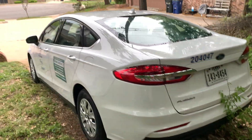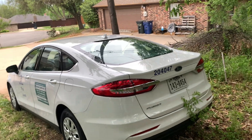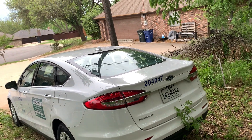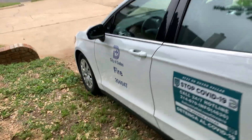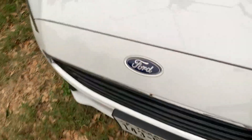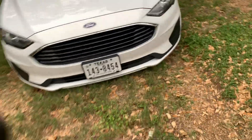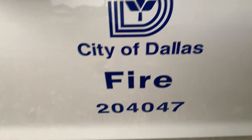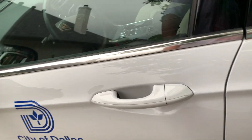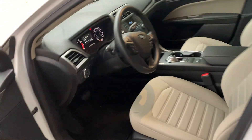Today I'm gonna give you a full tour and walk-around on the Fusion. I'm gonna start it up and show the engine, and I'm also gonna show you all the interior and the exterior of the car. Without further ado, let's go ahead and start it up and let it run. This belongs to the City of Dallas Fire, just to let y'all know. The exterior color is white with tan cloth interior.